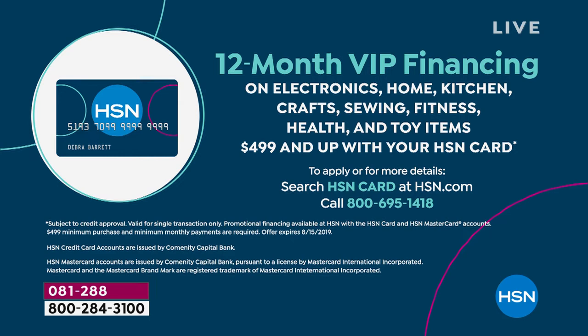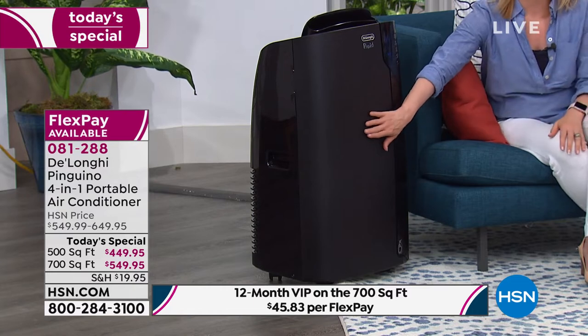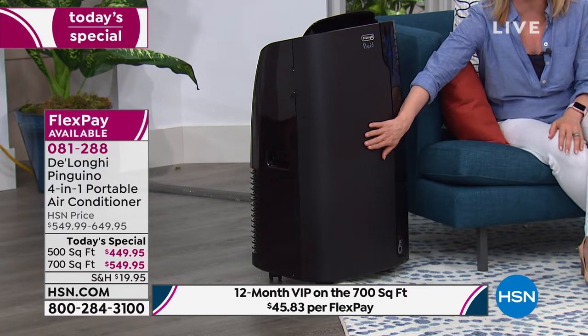You have a whole year to pay off your DeLonghi and it'll cool a room of 700 square feet. That's also how many we have left — 700 — down from 850 when we started. This is the one that will heat or cool up to 700 square feet. Let me show you installation again — that's where the most questions are. Right now is the perfect time of year: Memorial Day weekend, the start of when everybody's air conditioner goes out.